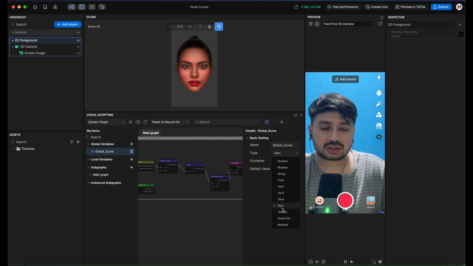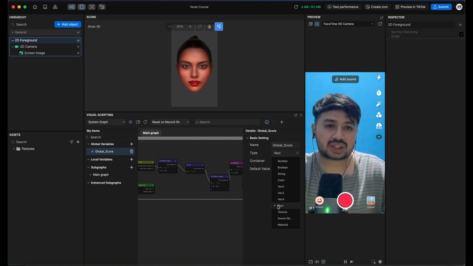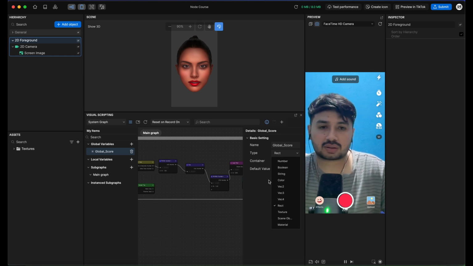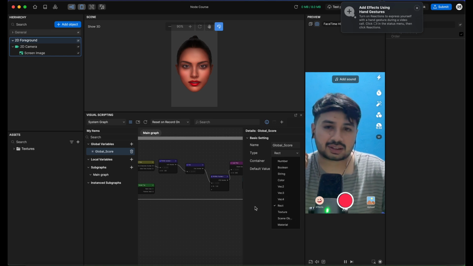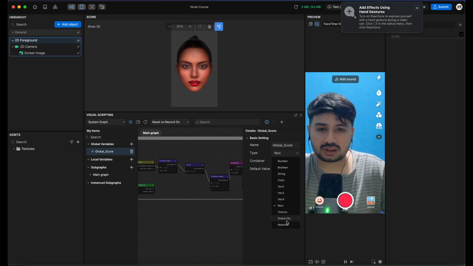And this scene object is for the objects that are available here. And materials are simply for changing the color of that 3D model, or the material's color. We will use some of them later in this example only.